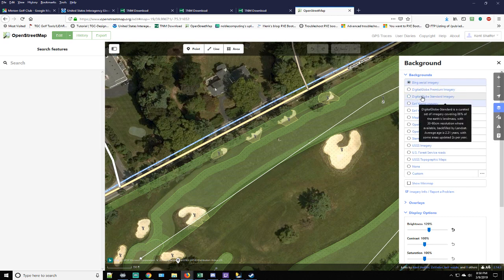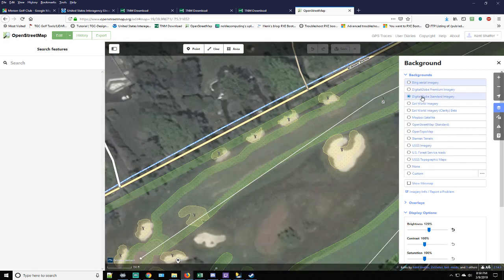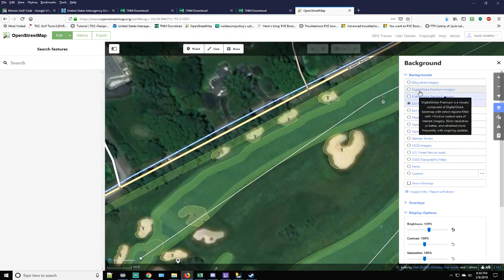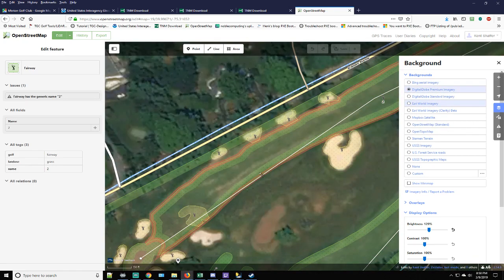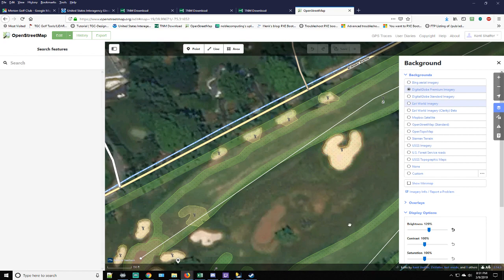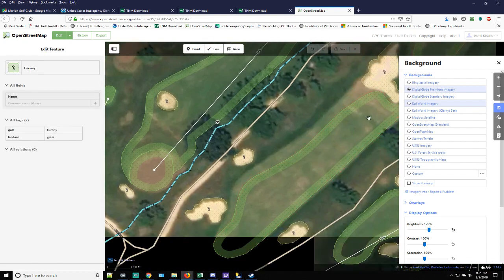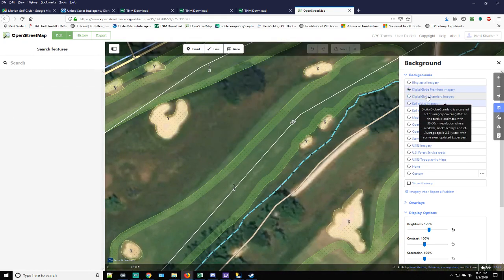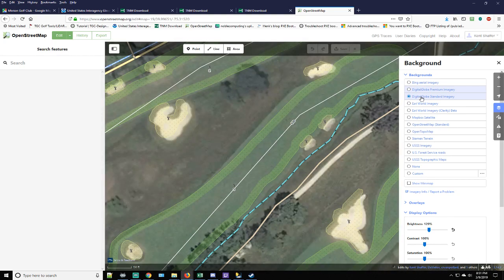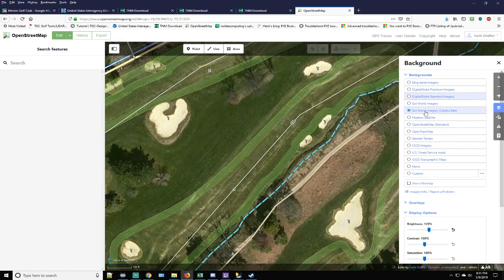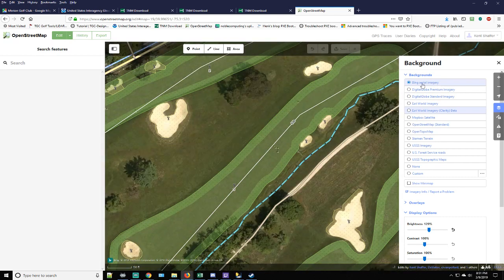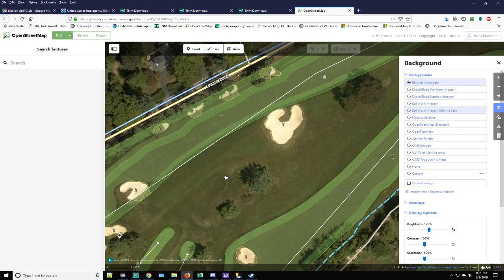So if you end up going here, which has a better one of these, let's see. Some of these actually have a better view as far as finding the fairways, and you can see the rough better and all that. But whatever you end up doing and using, just make sure you flip back to Bing. And make sure you're on that when you do your splining.